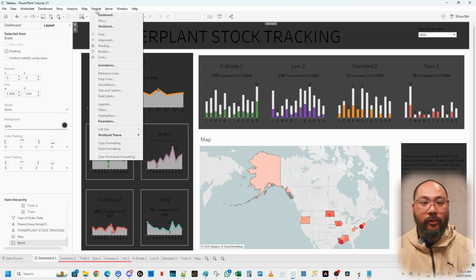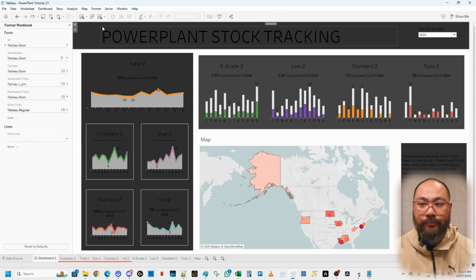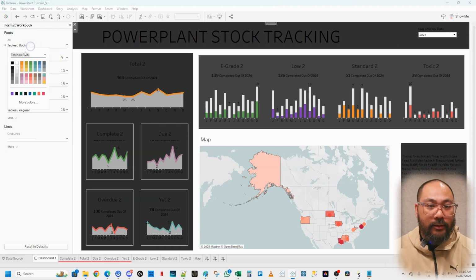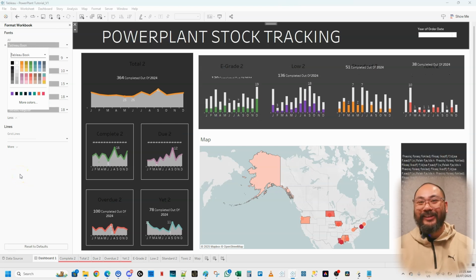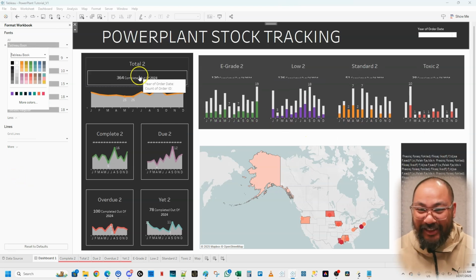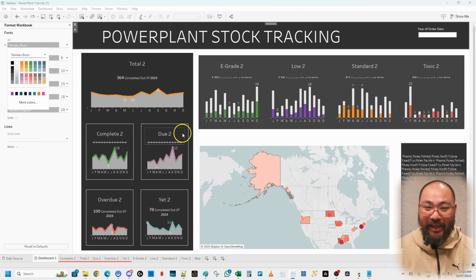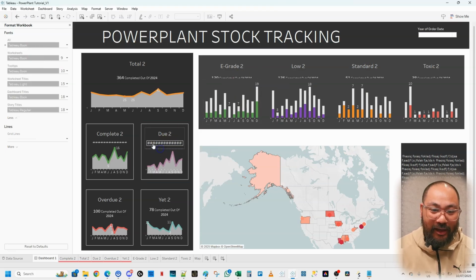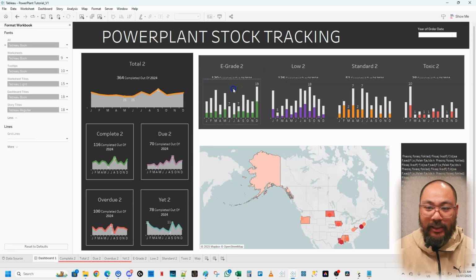Okay, now we can apply the formatting. So if I go format workbook, we're going to go text white. Watch what happens. Boom. A bit of a delay, but that's okay. So you can see now it's all coming together. All these hash symbols are because it's just not quite fitting. So we have to do some final adjustments. Maybe drop the text size or something like that. A little bit of adjustment here and there, but all in all, it's slowly coming together.